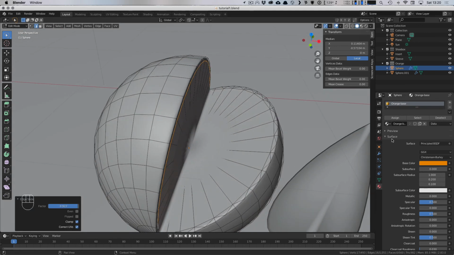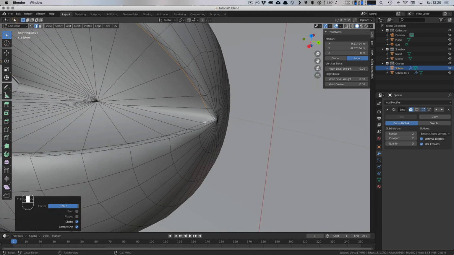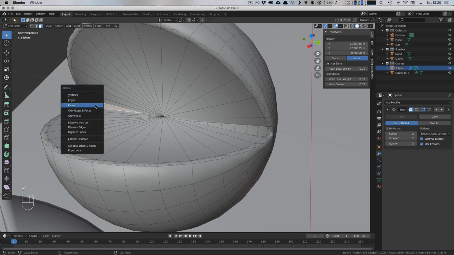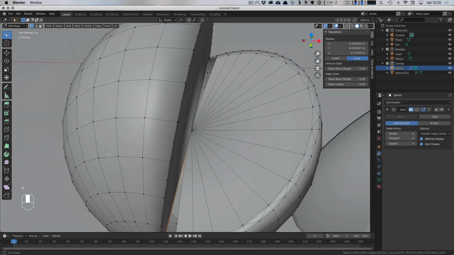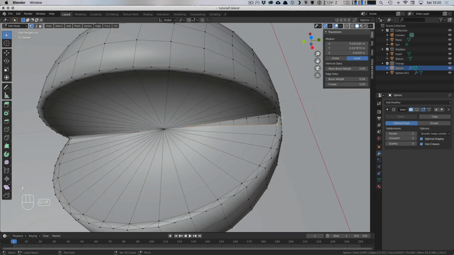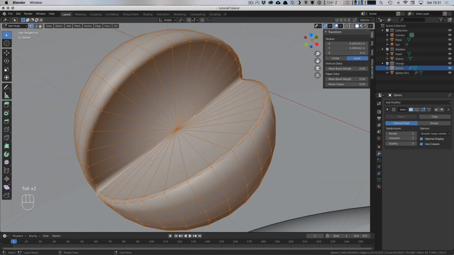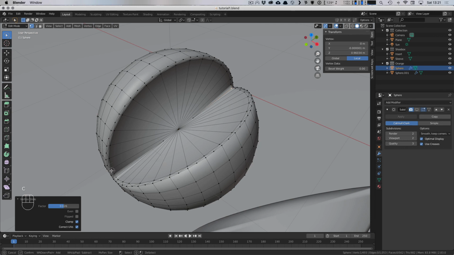Alright. I'm going to turn that off while we're looking at it. Oh yeah, we have that weird face right here that we have to fix. Face mode, select that internal face, delete it. We're doing this because if we don't, it's going to look super bizarre. Let's go into vertex mode. Those vertices out of those faces. Great. It does look a little funky right there. That's okay. Pull that out just a little bit.